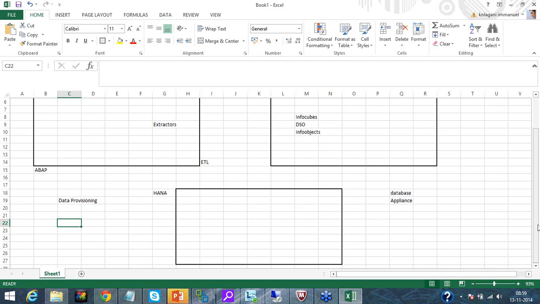But when you want to look at a report in real time, not all reports are real-time reports. You have a few reports which you want to look at in real time. Only those reports are being built on HANA, and so you need to understand what are the underlying tables that are used for those reports, and you need to bring those tables into the SAP HANA box.